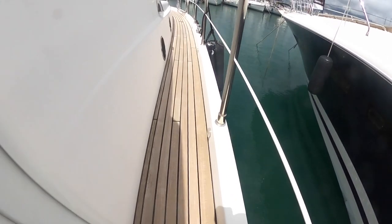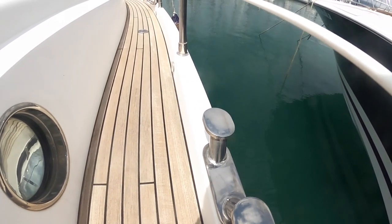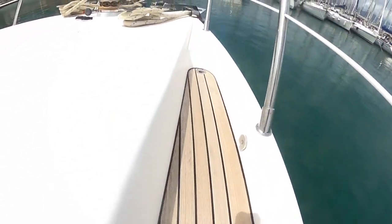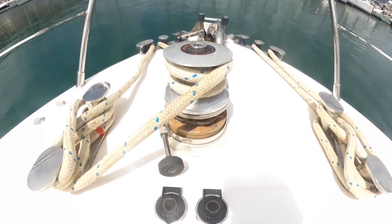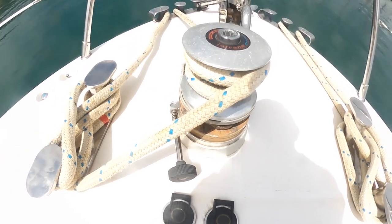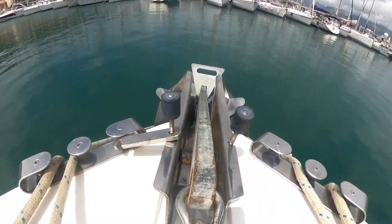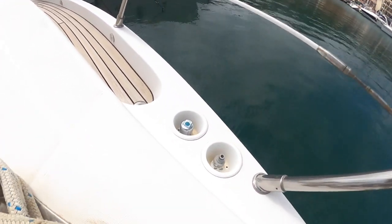Everything on board is pure quality. The stainless steel is from 2007 and doesn't move — it's still in good condition, like the teak deck on the side deck here. Access to the foredeck with all the mooring fittings. The windlass with electrical foot control is here, along with the chain grab and pipe leading to the chain locker. Two roller fairleads — also beautiful stainless steel pieces — and a big anchor.